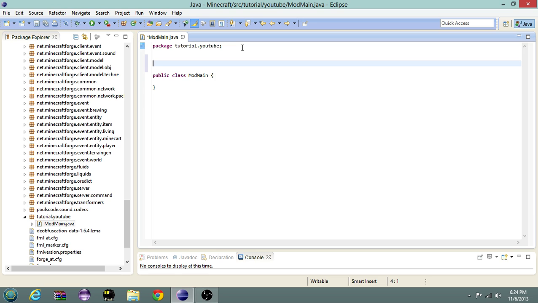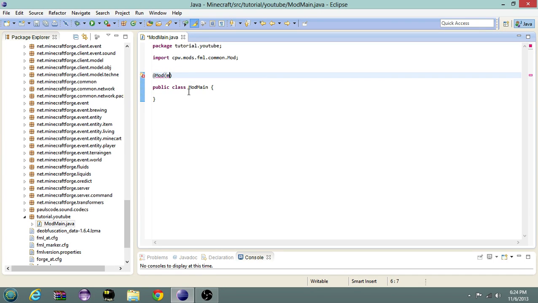Type @Mod(). First, hover over this and import. modid equals, and then name it.